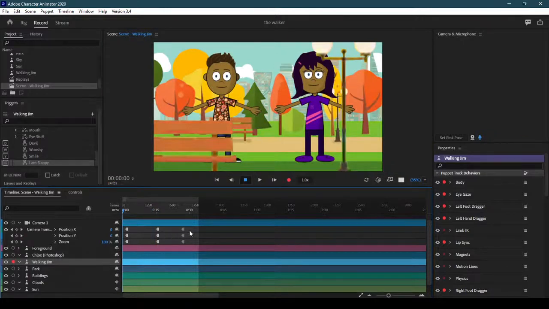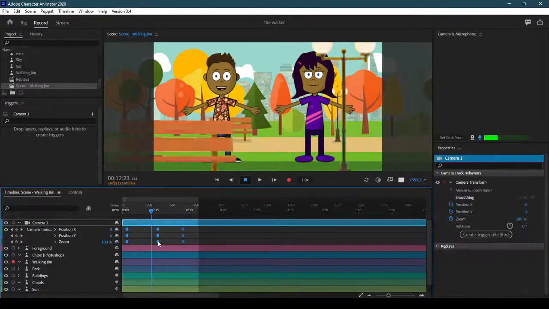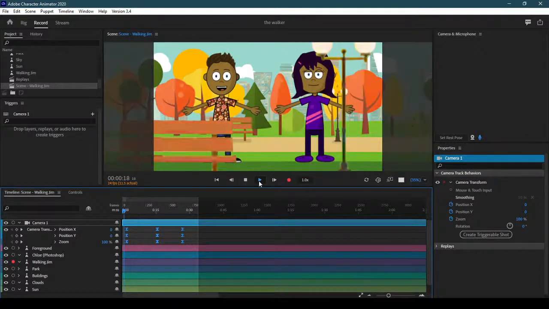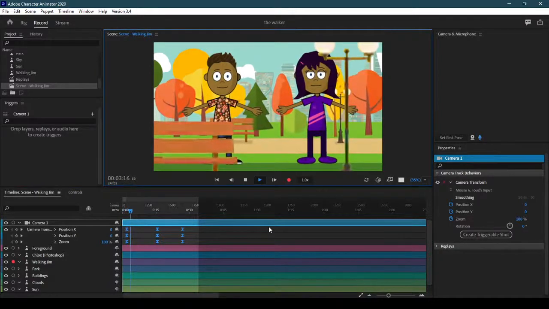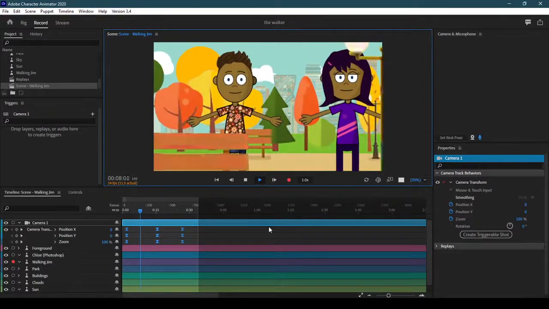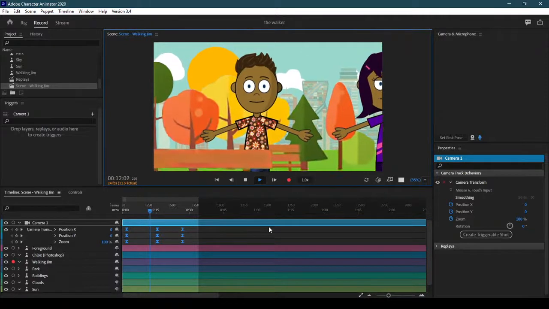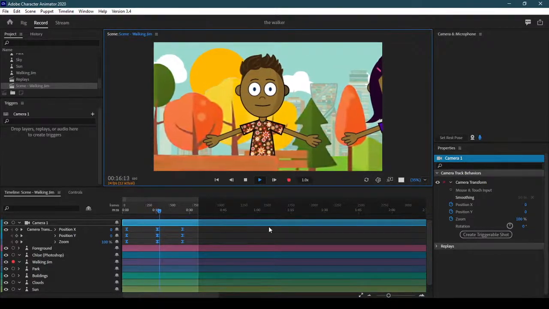Now, if I want to create them again to regular, what I will do is select all of them, right click and make them ease. If I do ease, you can see that instead of cutting, they will start animating. So you can change a cut camera scene to an animated camera scene. So that also you can do. There is a lot you can do with the camera animation.